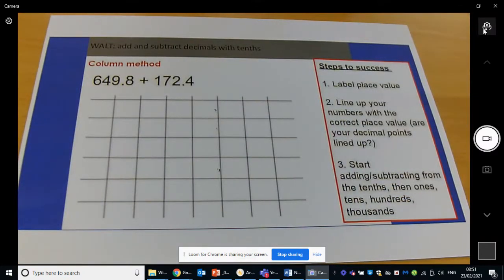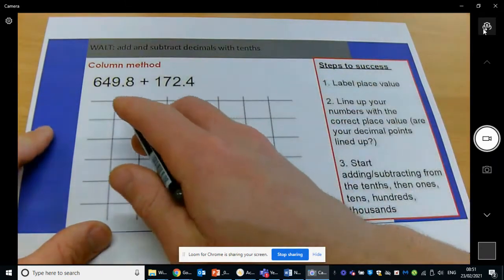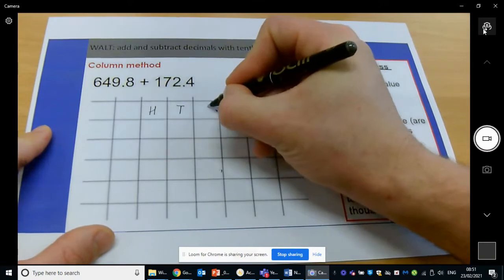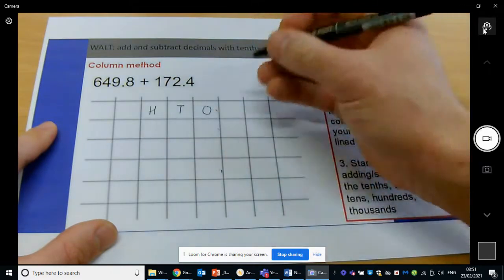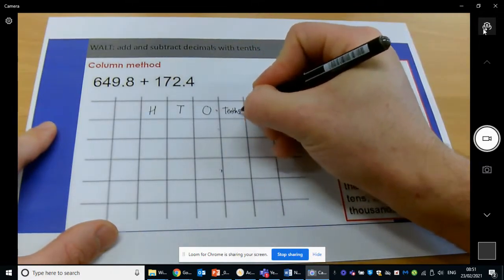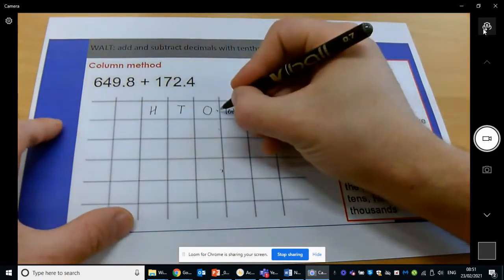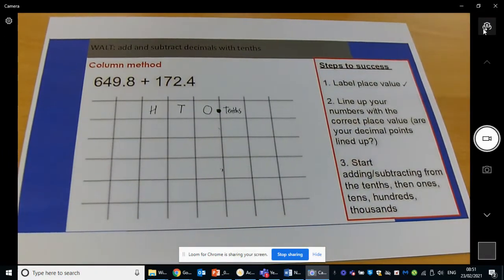So let's move on to another one. What's the first thing I've got to do? Read the first step to success. I need to label the place value. So do we have any thousands this time? Nope. It's, again, just going to start with the hundreds. Is the highest place value we need. Tens, ones, and do we need any hundredths? No, it's just tenths. Can you tell me? Does that look good to you so far? Hopefully you're shouting, no, Mr. Parker, you have forgotten your decimal point. There we go. So that's my place value labeled.